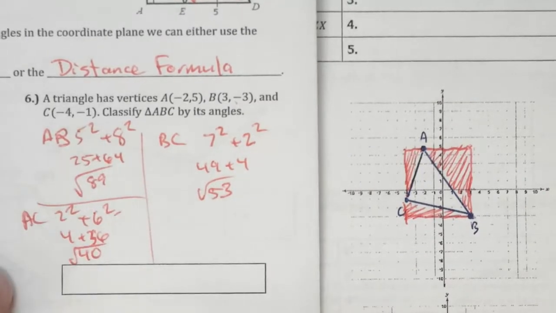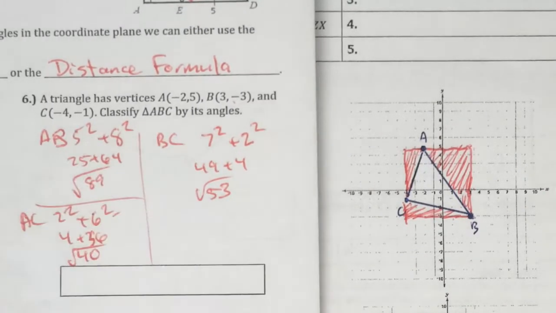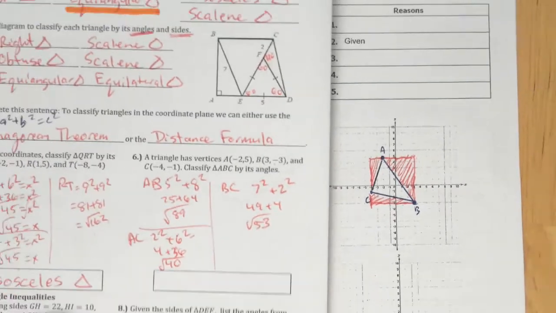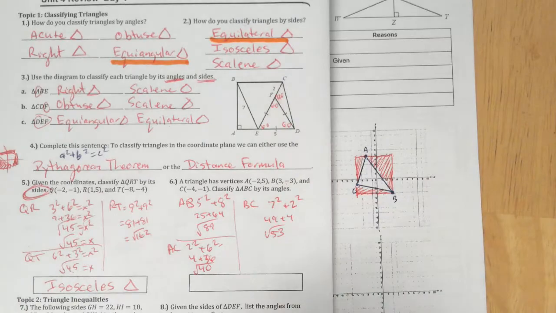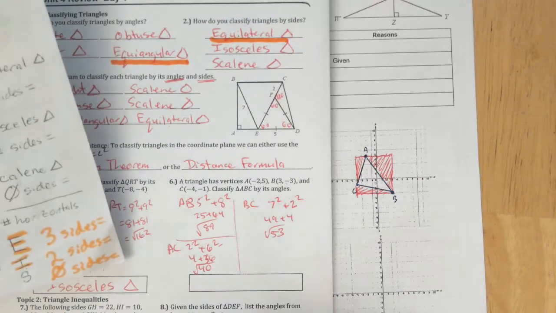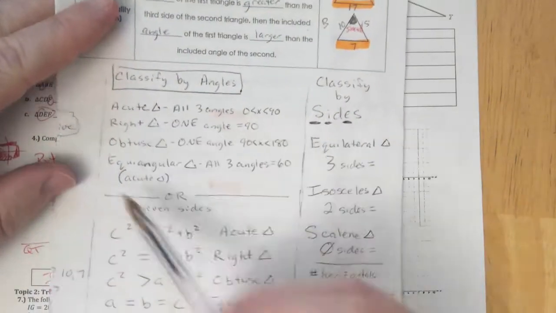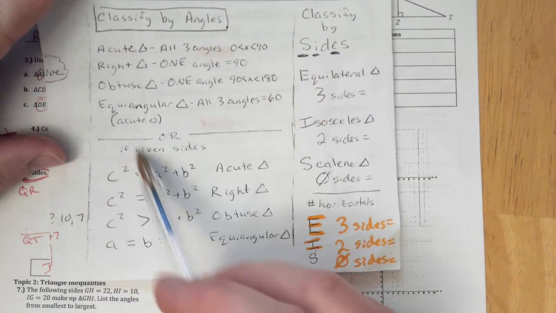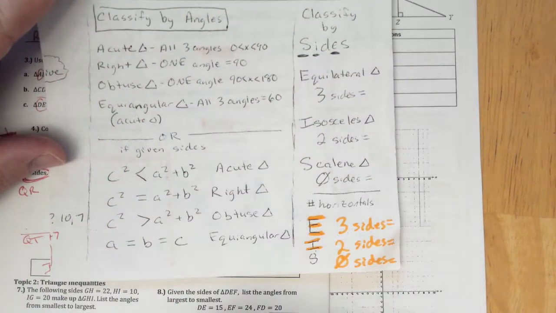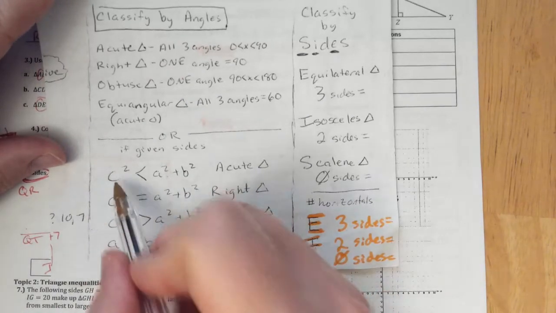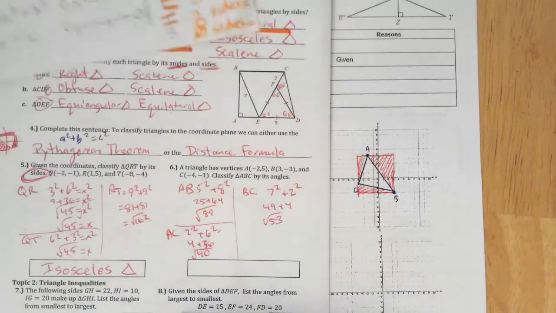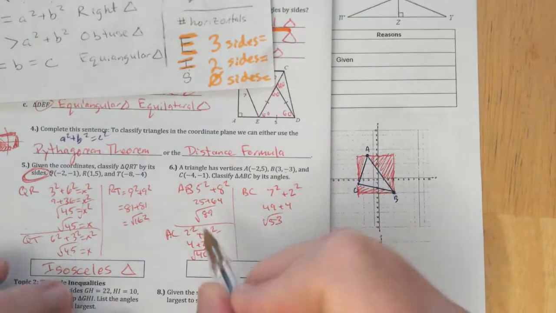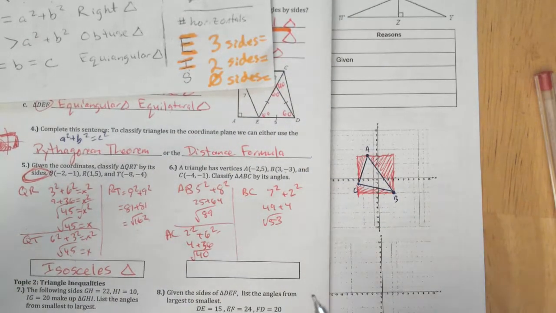Okay, I know by the sides, all 3 sides were different. Oh, those tricky little buggers. Okay, so they said classify by the sides. It's going to be one of these. Well, crap. They said to classify by the angles. So it's going to be this. Now, we don't know what the angles are, but there's a way to use the sides and classify by the angles. All right, so very tricky. All right, so how does c squared compare to a squared plus b squared? That's what we're doing. All right, so the biggest side is c.